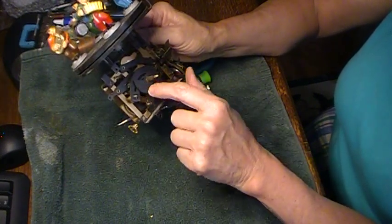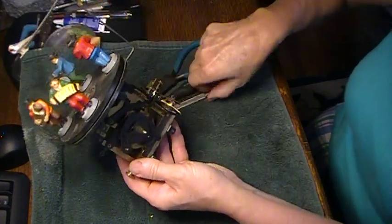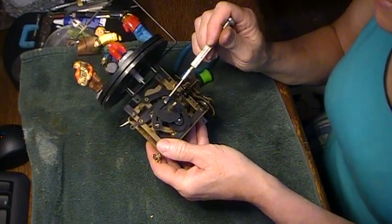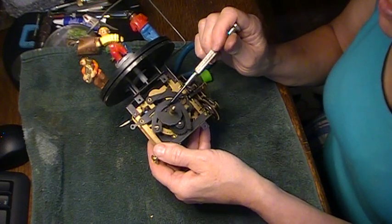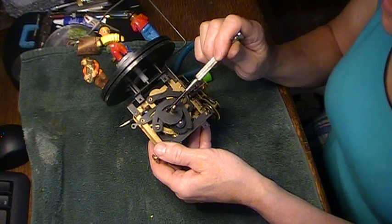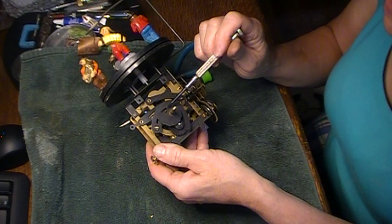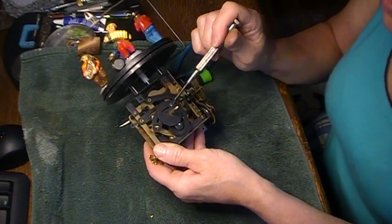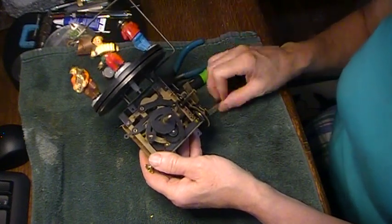This is called the snail. This is the rack. And I am right here. What's important to notice too, when you put it back together, you're going to be trying to match this up the same. It looks like I'm right at the bottom of this peak, which would be my 11 o'clock. This was 12 o'clock, this last section before it goes up. So it looks like it's right at the bottom of that last point so that it's got plenty of room to turn as it rises to go to the 12:30, 1 o'clock.